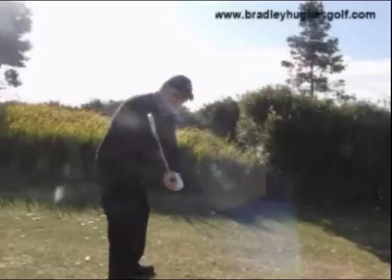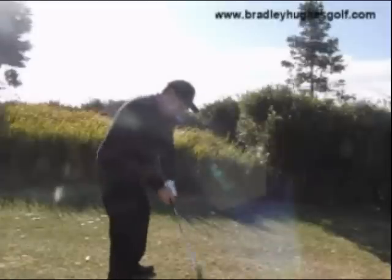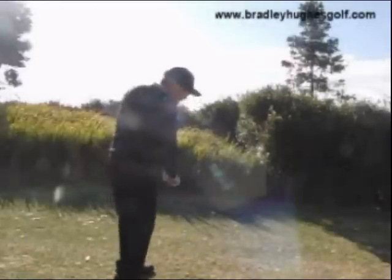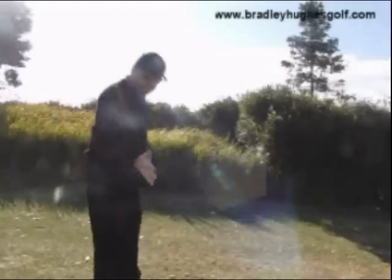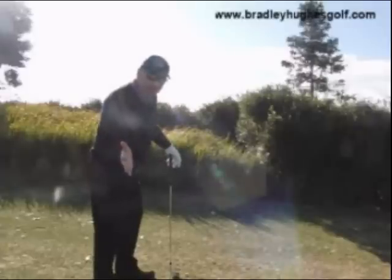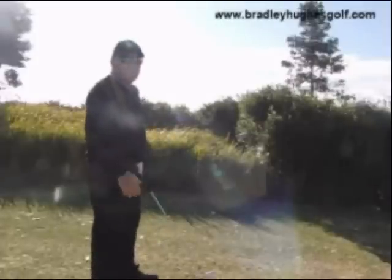Club looks on plane like everyone says, but you can see my hands are actually quite a ways away. Because that happens, my arms will stand up, my right hand will be prone to hit. Start to see a lot of that because my right arm is already basically square. It's got nowhere to go. It wants to do something. So it's shutting things down.